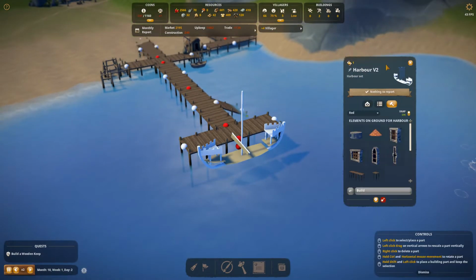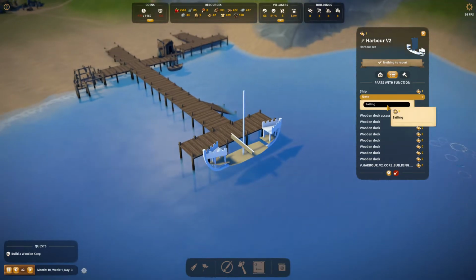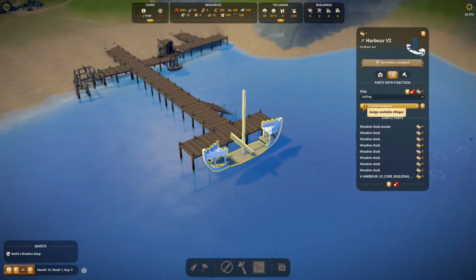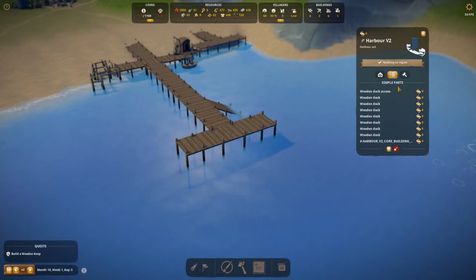Okay, let's sort that out because that's just terrible. I don't want that. Now, what am I looking at here? Ship. Can you change the... You have to assign a... What? I don't want to assign anyone to it. Okay, let's just get rid of you because that's just weird. I don't know what's going on with that.